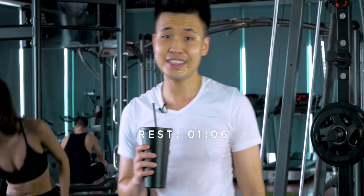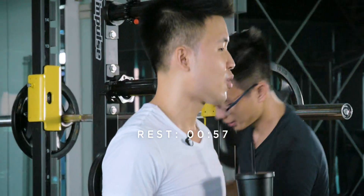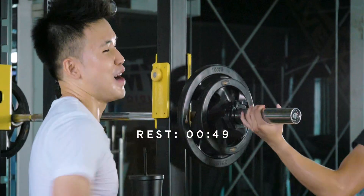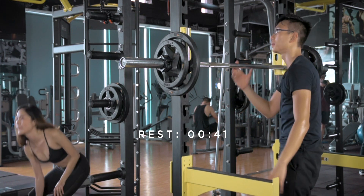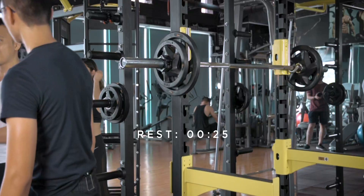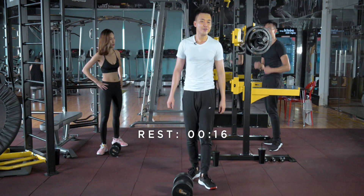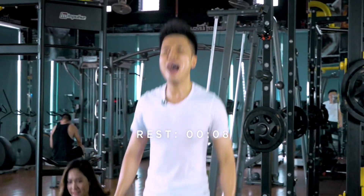The next set is our power set, baby. We're going six reps only. Make sure you grab the heaviest weight you can do with your best effort and good form. Form over weight, as always — always aim for your reps, but if you're breaking form, you should probably stop. A lot of lifters in the gym have such a big ego. The only person you need to become better is you. Don't compare yourself to anyone. Have good form always. Fifteen more seconds — ten more seconds. Power set, let's get ready!